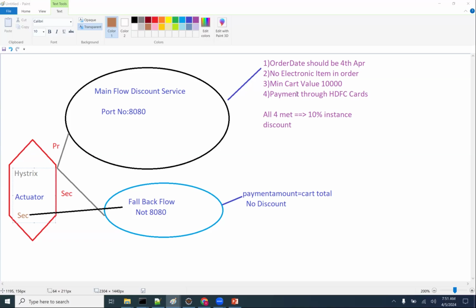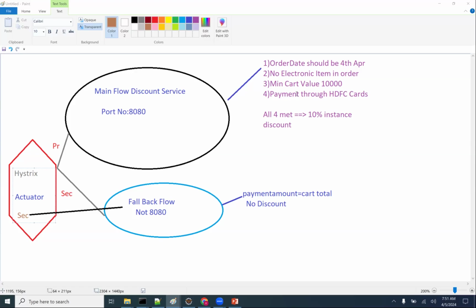What I need to write is that either the payment service or the discount service may be down, try again sometime. That generic message I need to give, rather than payment amount equal to cart total or else cash on delivery. Both things I cannot achieve. You understood the technical point of that?